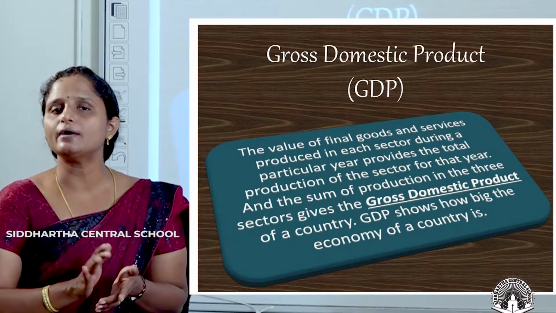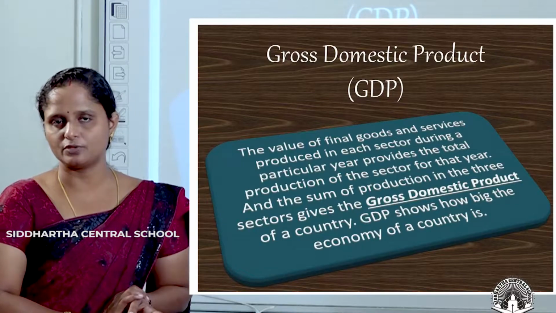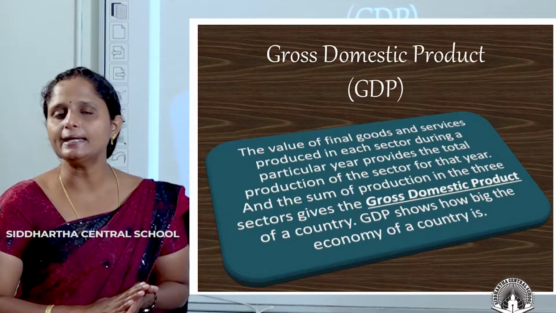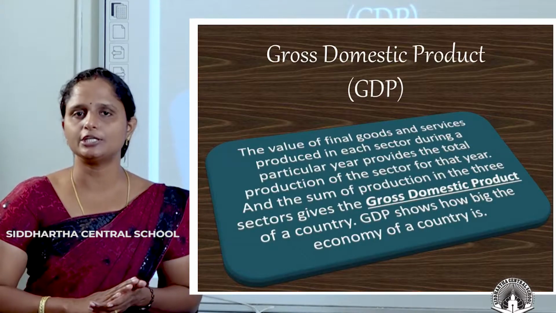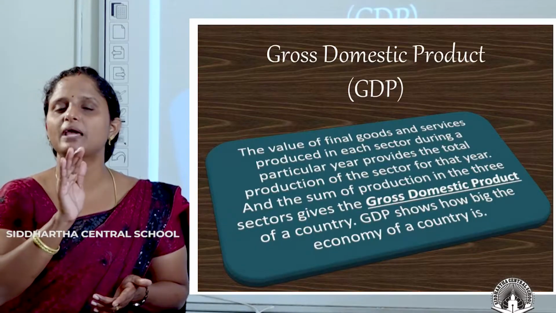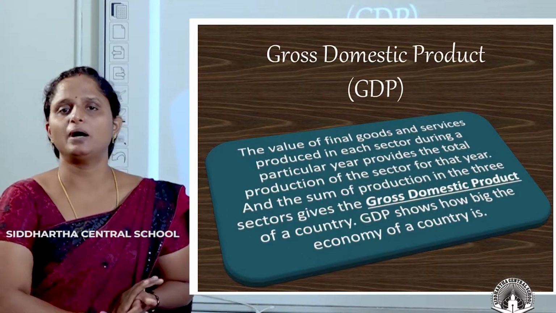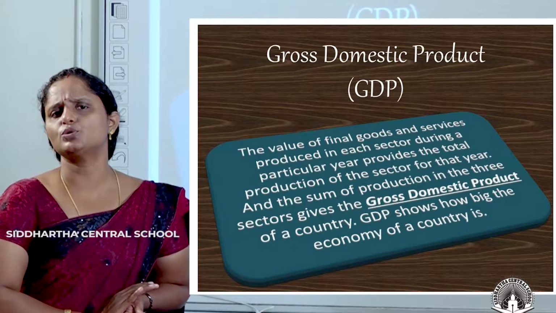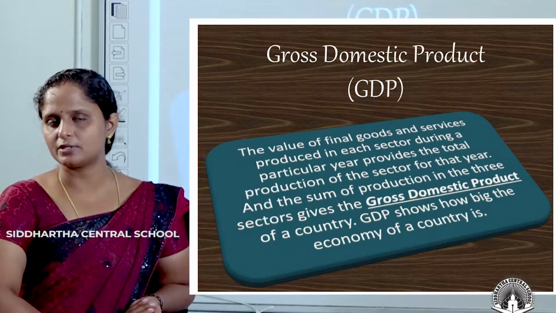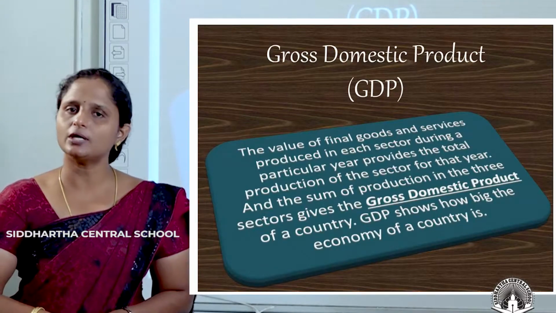And as I told you, in order to avoid exaggeration of the economy, we only take the value of the final goods and services, not the value of the intermediate goods and services. So that should be kept in mind when we add the GDP. That is about the GDP, and we all know that all the three sectors are important to us. Each one sector paves the way for the development of the other sector. If we look into the historical past, we can see that in any developed country, as I told you in the last class, the primary sector developed first, paving the way for the secondary sector, and this too giving way to the tertiary or the service sector. And all these three sectors are interdependent also.